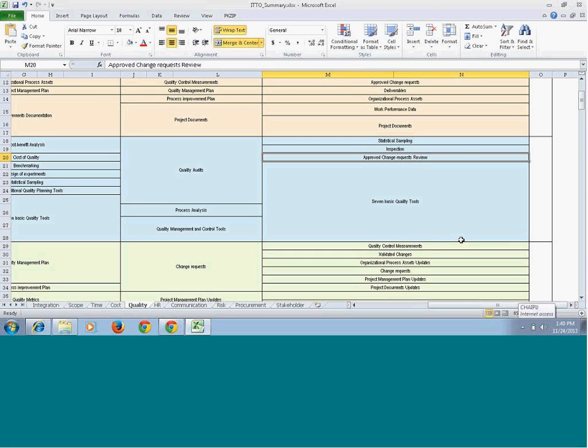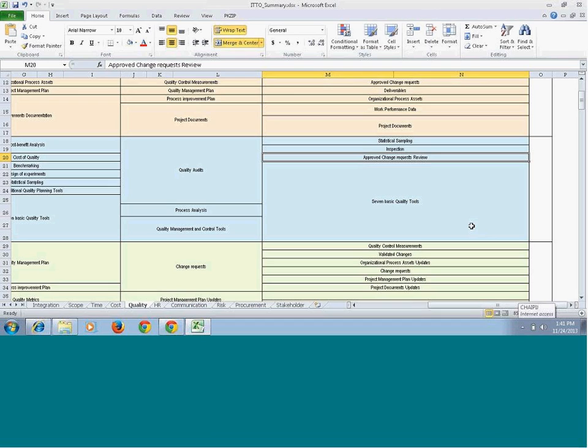Now, the 7 quality management tools we have here are, first, the cause and effect diagram. That will give you a kind of relationship. This is a fishbone diagram that will tell you if this happens, then what is the effect of that. Then flowcharts are one of your quality management tools.